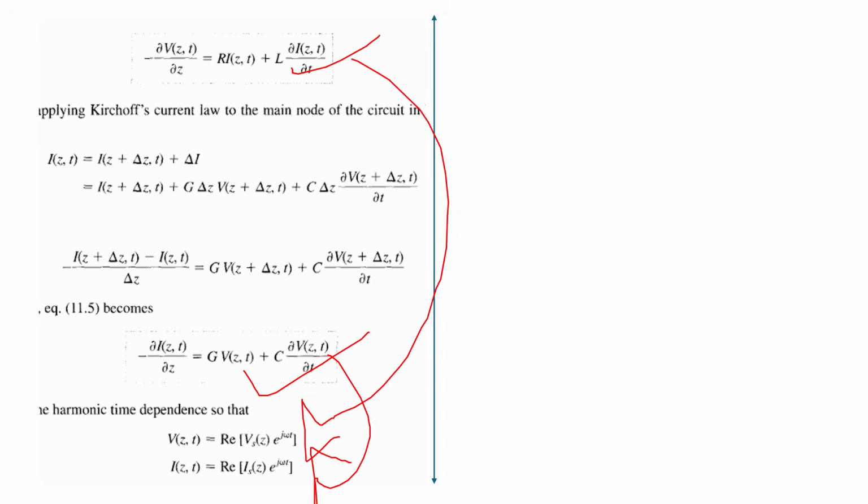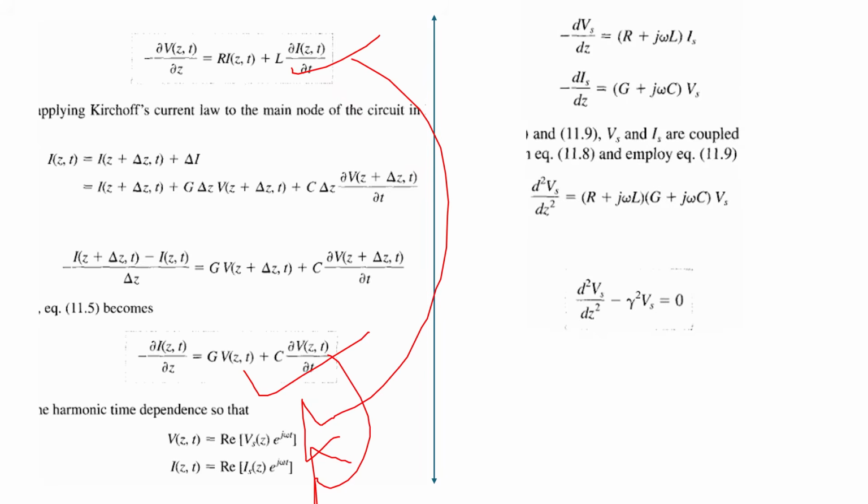This is one equation. Similarly, you can write another equation in the parallel branch using KCL, that is I is equal to the parallel current plus del I, and you will get the current equation like del of I divided by del Z, right? After getting these two equations, one for the voltage and one for the current, both are very important. You can solve them, right? If you solve, you will get the voltage equation, and you will also get the current equation.